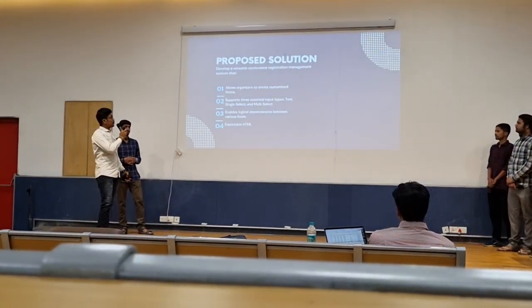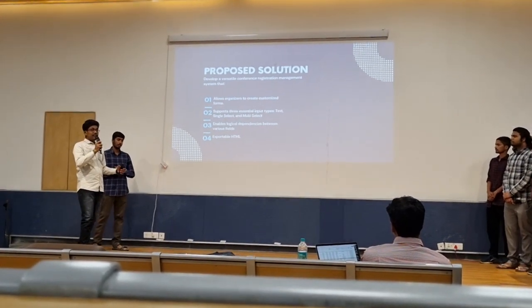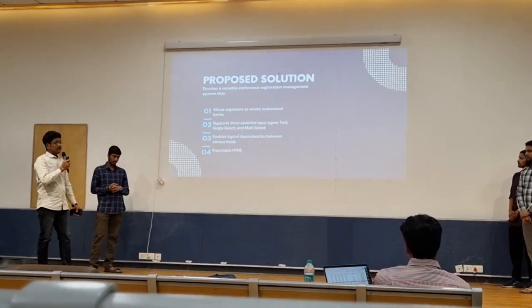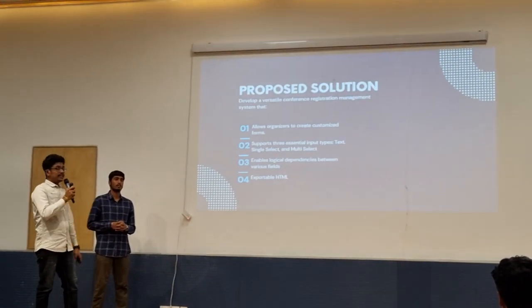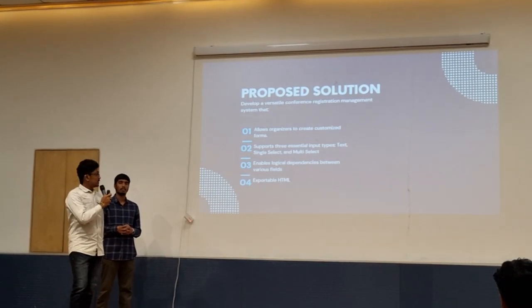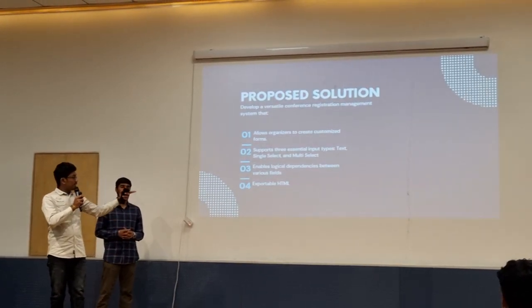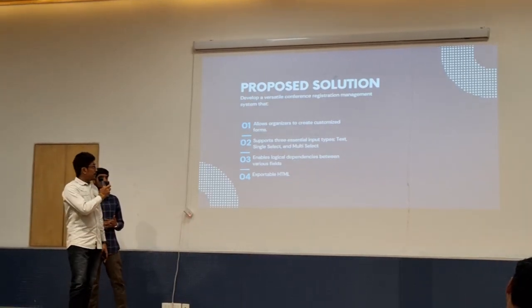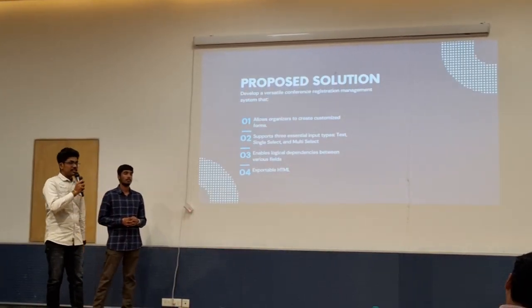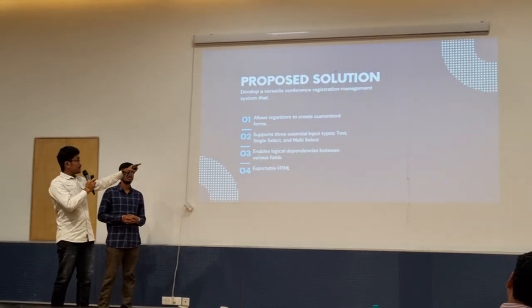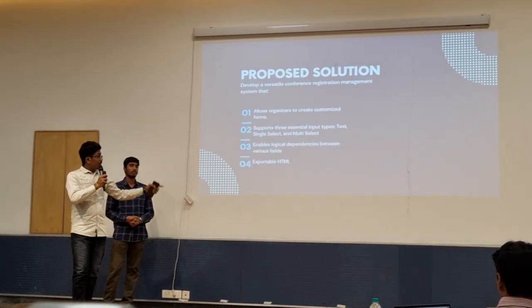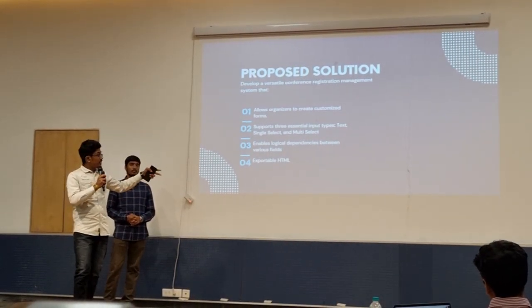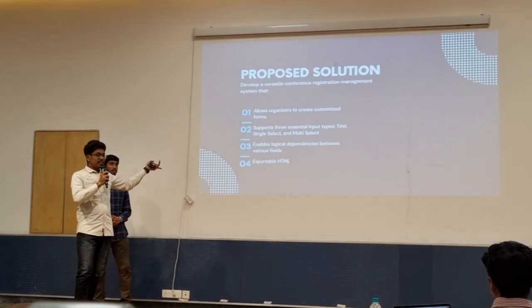So this is our proposed solution. We want to create a user-friendly, versatile GUI conference management system that allows organizers to create customized forms based on their needs. It supports the three basic input types: text input, single select, and multi-select. These are the main input types we observed in various conference registration systems. It also enables logical dependencies between fields, as in, an answer to one question can relate to some answer of another question.